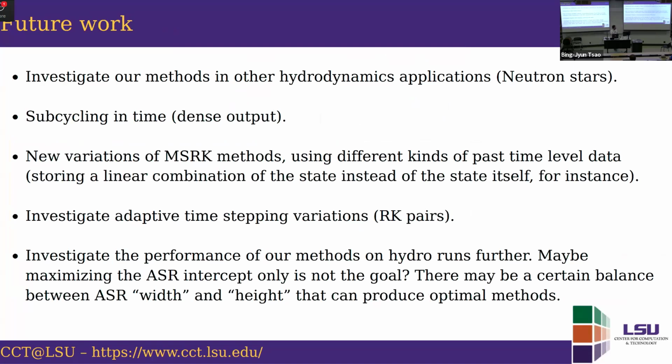And some things that we would like to do with these methods, right? We would like to try to understand better why things are not as good as we'd like in hydrodynamic applications. We have computed what's called the dense output coefficients for these methods that's required for them to be able to work with subcycling in time. And we are considering some variations of this idea, right? Using different kinds of past time level data. So instead of just saving the right-hand side, maybe you can save a linear combination of the right-hand side, and that gives you some stability advantages, right?